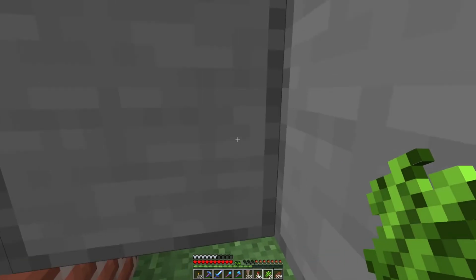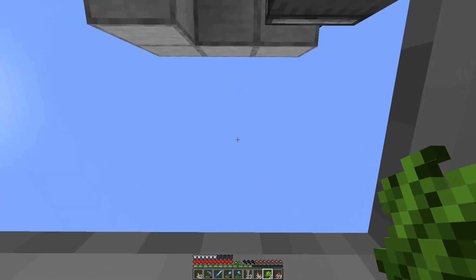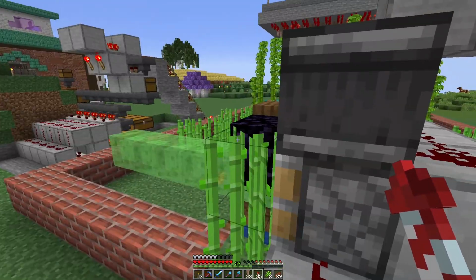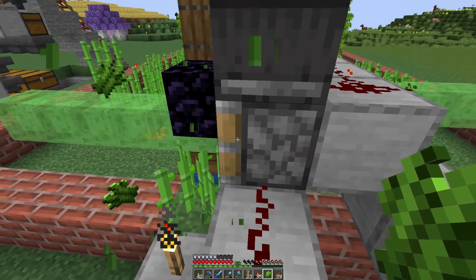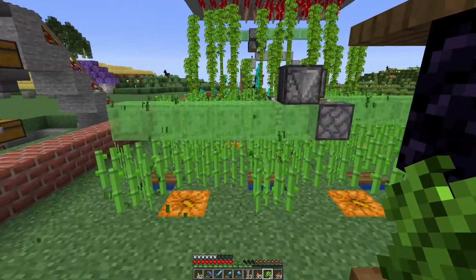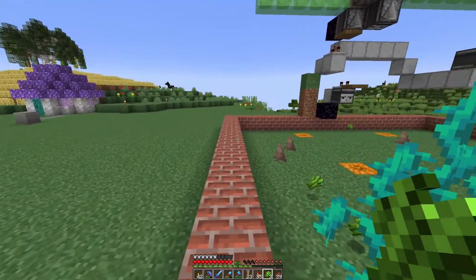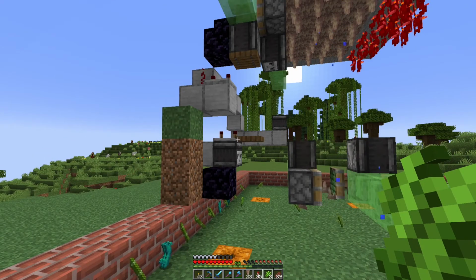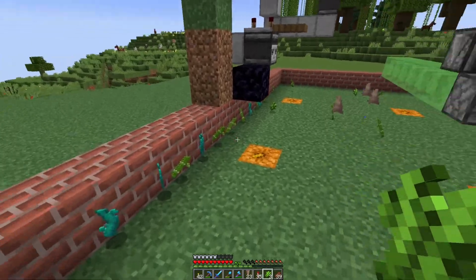Oh! Help! I guess we can fly out. So now, it will send it off and it will break it. Boom! See? Perfect! And then over here we have the same observer sending the thingy away. Bye-bye.